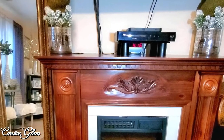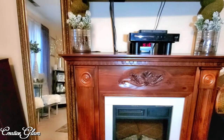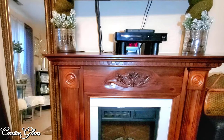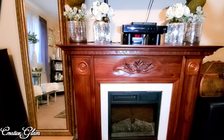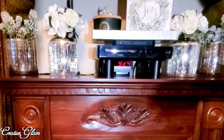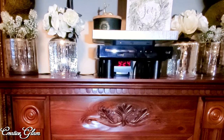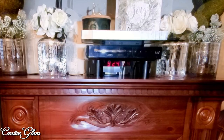I've cleared this mantle of the Christmas decor. As you can see, I have two matching topiaries on either side of the fireplace that are in a vase, and I added some winter picks. There's a TV mounted over this fireplace so the electronics have to stay. Vases with white silk flowers came from the Dollar Tree. I added a silver tray, and I added this box — it has a winter feel to it, it's gray, it's white, it has a green wreath and it says 'Joy.' I got that box from HomeGoods.